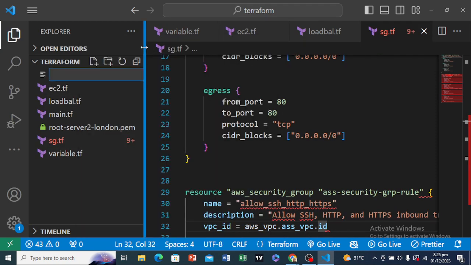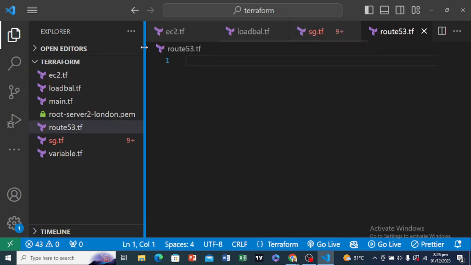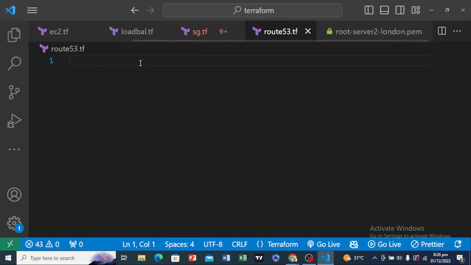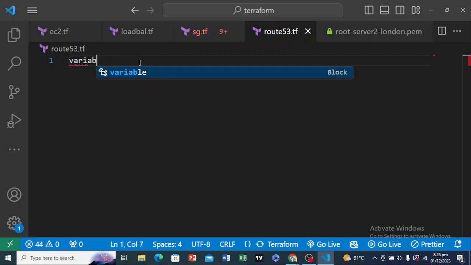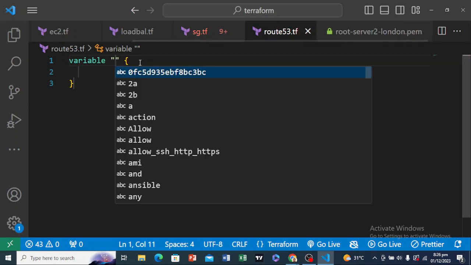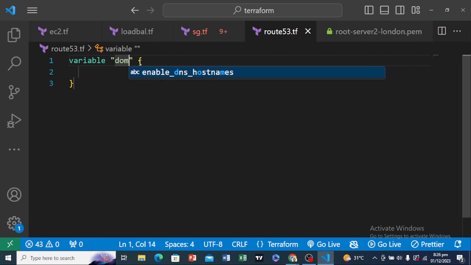Guys, please switch off your mic if you're not speaking. The Route 53.tf file will be conducting our Route 53, creating the server, the domain name, and the rest. So the first thing we want to do here now is to create a variable. The name of this variable we're going to call domain name.